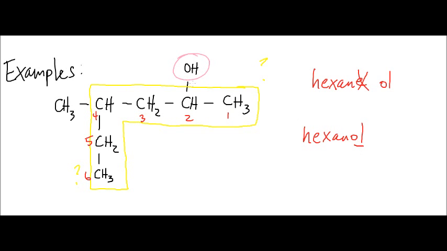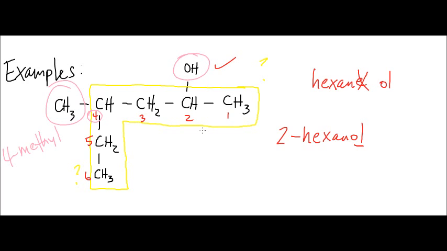Now the key is, where is this OL? Where is this alcohol group located? It's located on the second carbon, so we're going to name this a 2-hexanol. But that's just the main chain and this functional group. What we also need to make note of is this other group. This is a 1-carbon branch, so this branch is a methyl. Where is this methyl located? It's located on the number 4 carbon, so it is a 4-methyl.